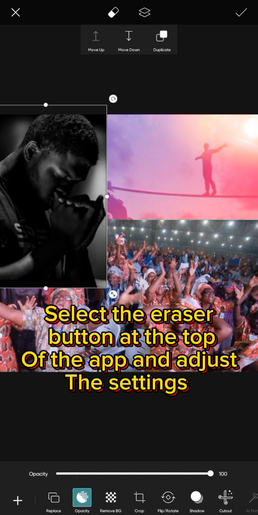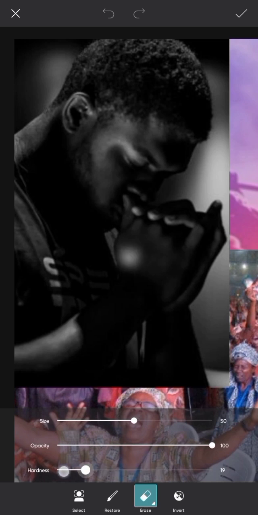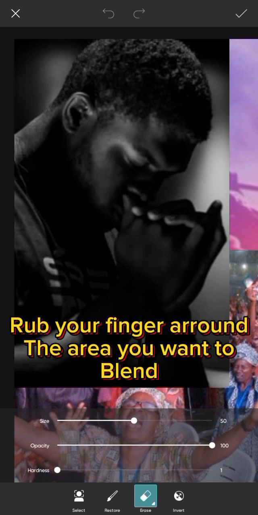Select the Eraser button at the top of the app and adjust the settings. Rub your finger around the area you want to blend.